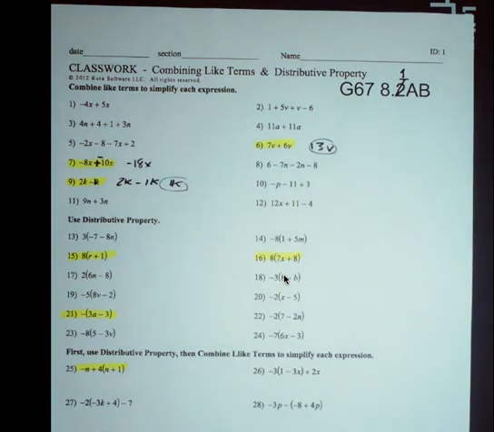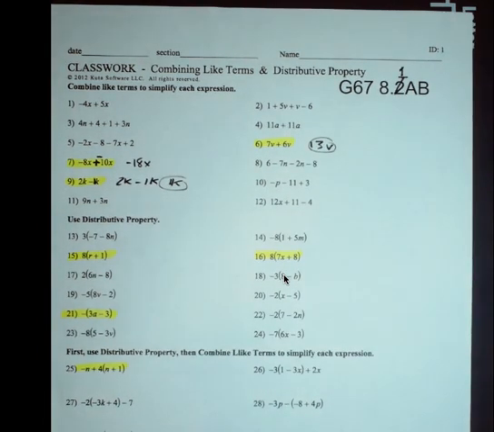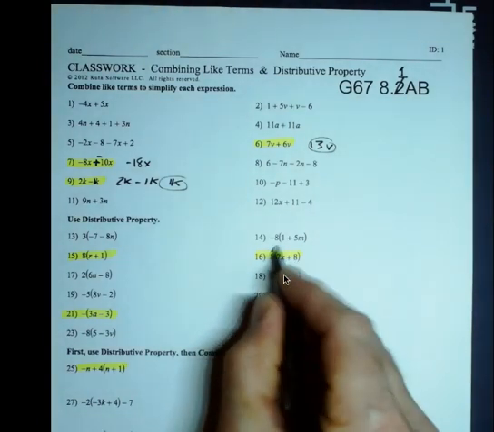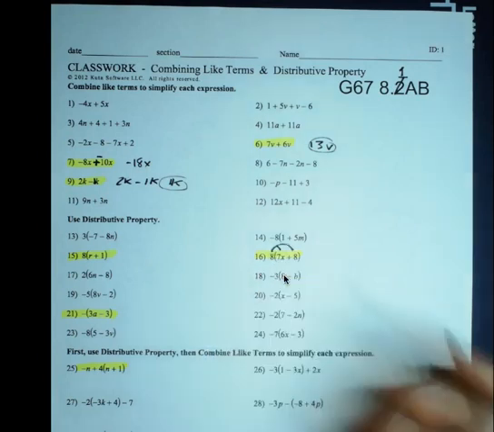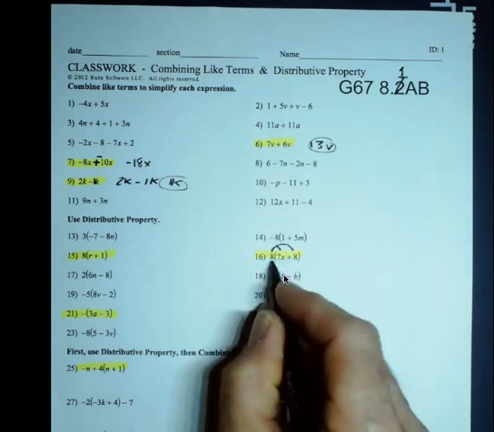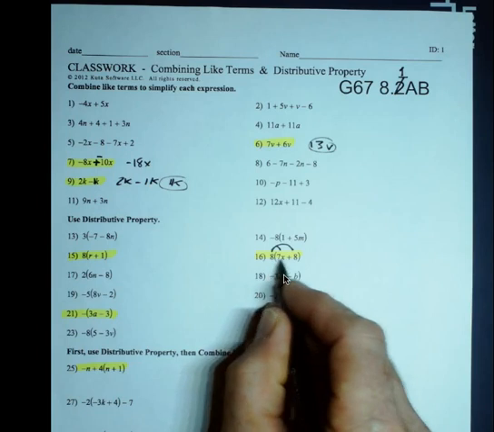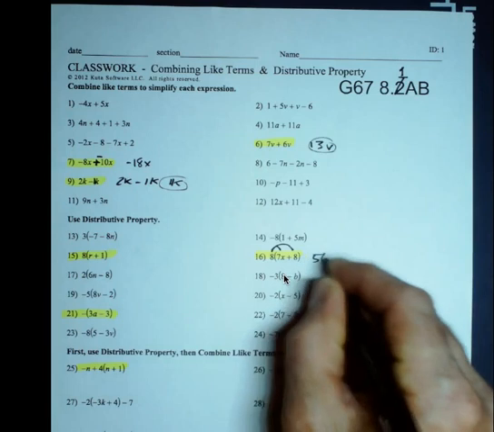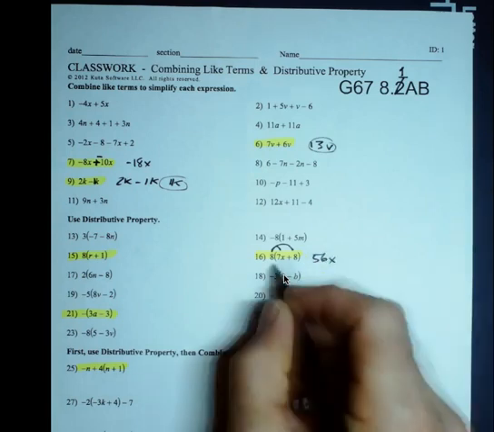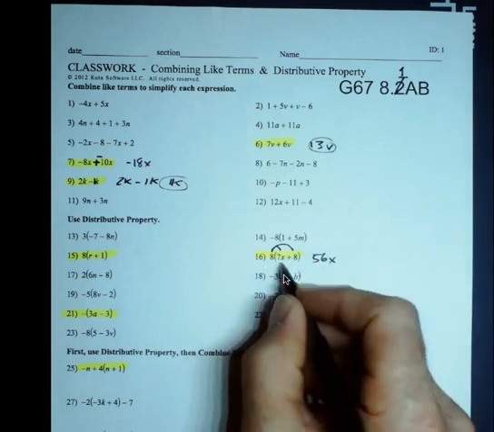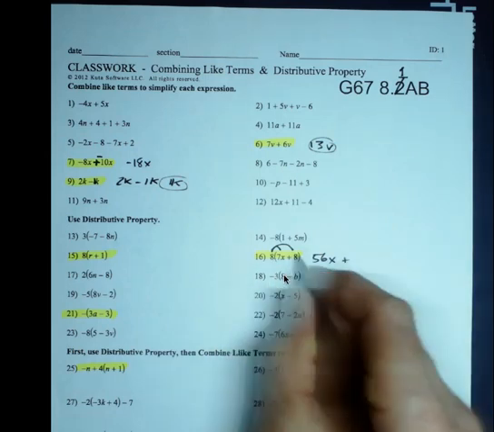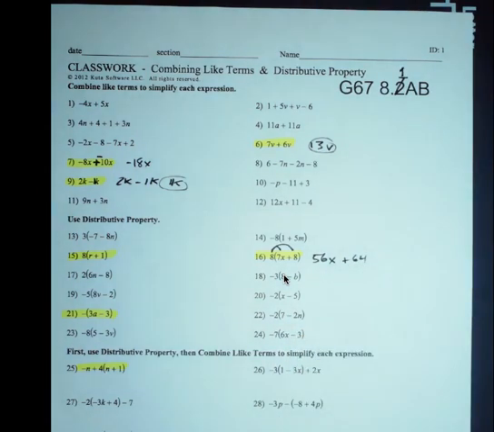All right, let's move on to the next section, which gets a little bit harder. Now we're going to distribute things. Let's start over here on 16. I'm going to put my arrows in because I always do. I'm the arrow guy. Now we have to distribute out the 8. So we have 7 x's, and we're going to take it 8 times. So 8 times 7 is 56, and it's 56x because you're actually taking 8 times those 7 x's. Now you're going to add to that 8 times 8, which is 64. So you have 56x plus 64.